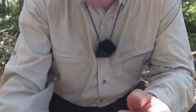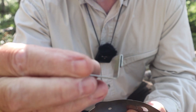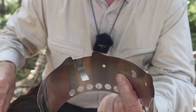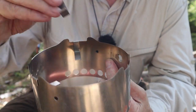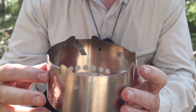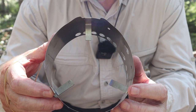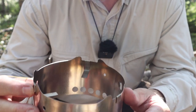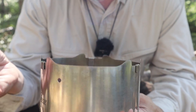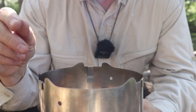So here's where the clips go in — a little L-shaped clip bent back over on the top — and it's where it's bent back over on the top that it clips onto the side of the windscreen slash pot stand. About three-quarters of an inch down from the top is where they rest. So you can get a variety of size pots inside of this. With this one, I can't get anything larger than 13 centimeters across, but I can go right down to 10 centimeters, which means a 750 ml titanium pot.